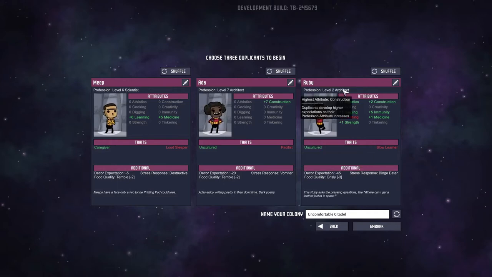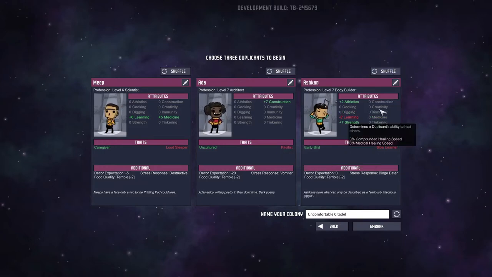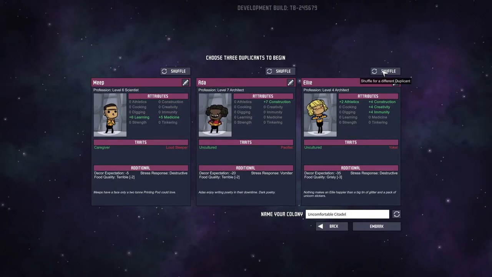What does the architect do? They're good at construction. Well, you only start at level 2, so you're also uncultured. You know what? Since you two are both fairly similar, I'm just going to rotate you because you're a slow learner. Pacifist means you're not going to combat, that's fine. Slow learner again, I don't really care. Yokel, which means what? You can't research. You're also uncultured. My gosh, what's with these uncultured, man?